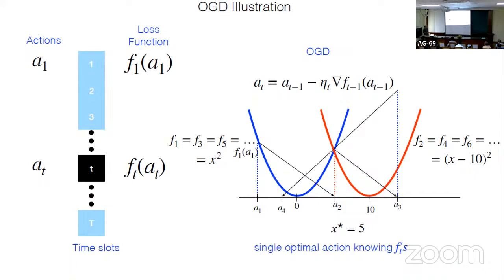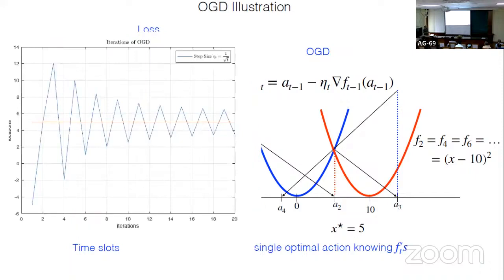If you do a little bit more, this is what the curve will look like. So exactly this. I've chosen the starting point as -5. It goes to +12 for this choice of functions, and just essentially oscillates around this x star equal to 5 and converges to that. That's what essentially happens. So this is more or less what online gradient descent is doing for this particular problem.